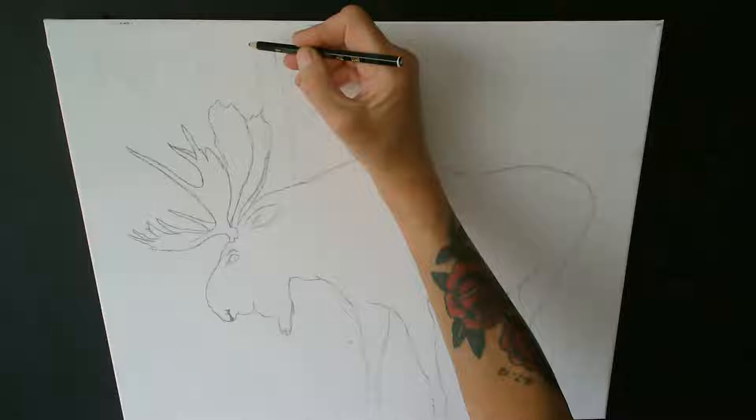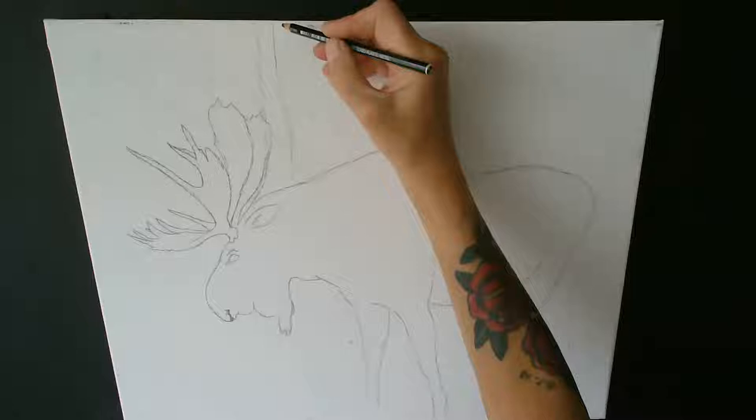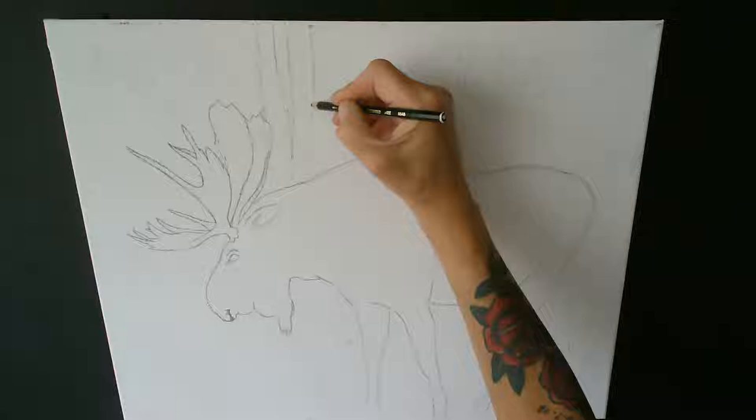And in the background in here, there will be some trees.